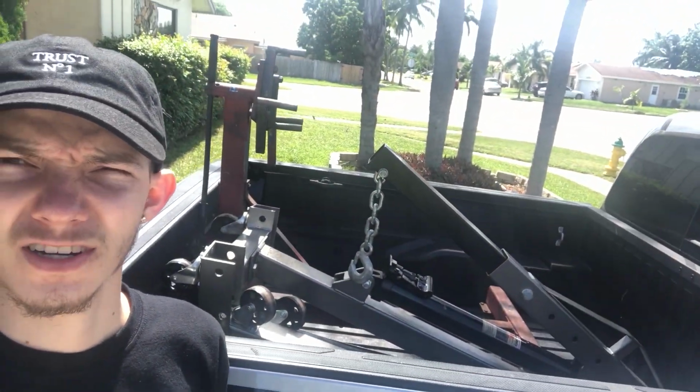Alright guys, so right now we're gonna start tearing all the accessories off the motor, drain the coolant, and actually just went over to my friend Kyle's house. Kyle let me borrow his cherry picker and motor stand, so I'll be able to work on the motor. And yeah, this is where the fun begins, so tune in.